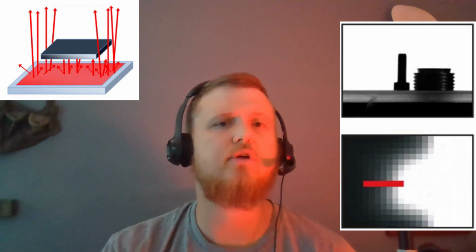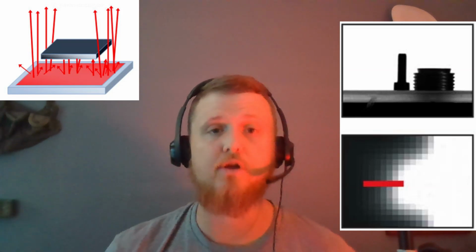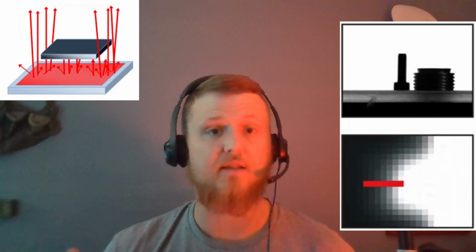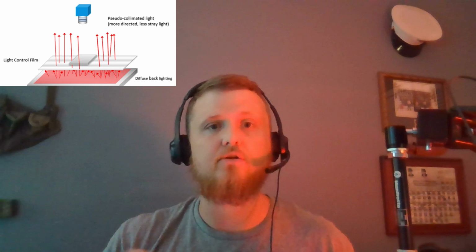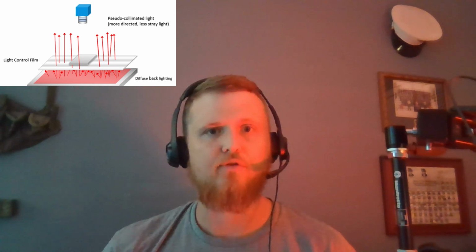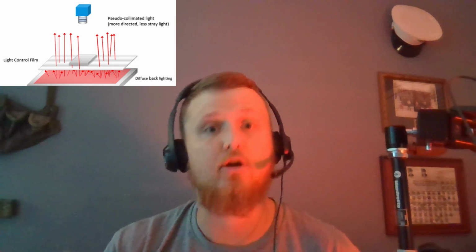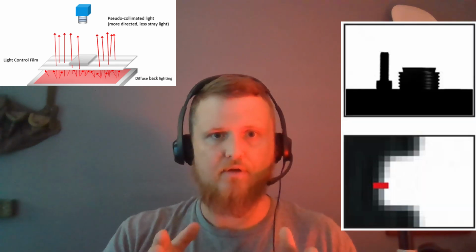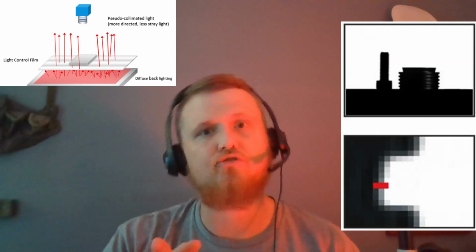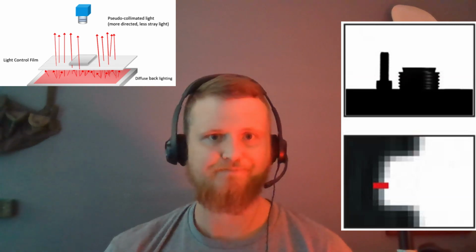So how do we use collimated lighting to make backlighting more effective, right? Well, we already know that light, especially backlight on a panel, wants to crawl around your object. How do we stop it from doing that? Well, one way to do that would be to direct the light so that the light is shooting out from the plane that you were using, or the panel, shooting out totally normal, or perpendicular to that plane. If that happens, then the directed light will want to pass straight by the edge rather than grabbing that edge and wrapping and growing around it.